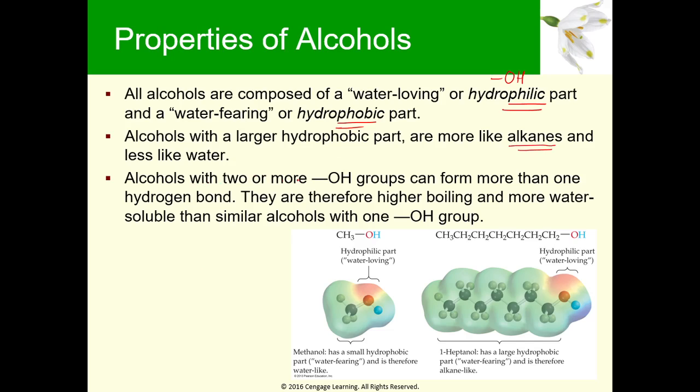Now, alcohols with two or more OH groups can form more than one hydrogen bonds. So they are therefore higher boiling and more water-soluble than similar alcohols with one OH group. So ito yung sinasabi ko sa inyo kanina. This is heptanol. So heptanol, we have seven carbons. So this part is your water-fearing or the hydrophobic part and mukha siyang alkane. Ito namang may OH group is your water-loving part because of the OH.